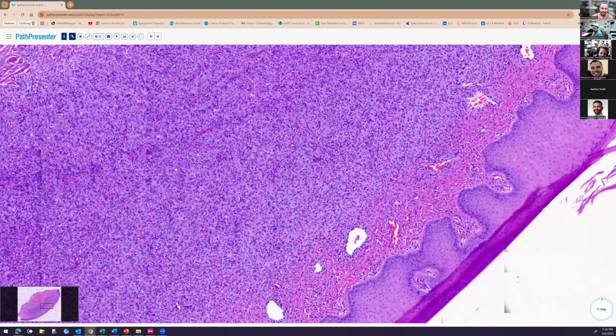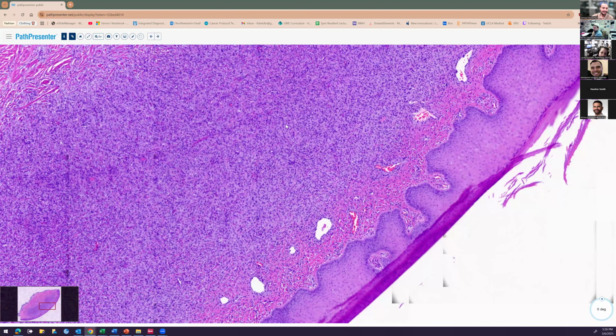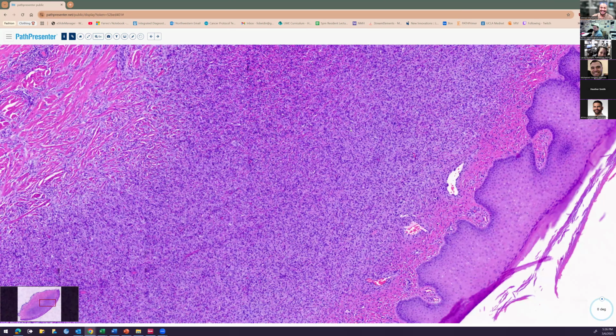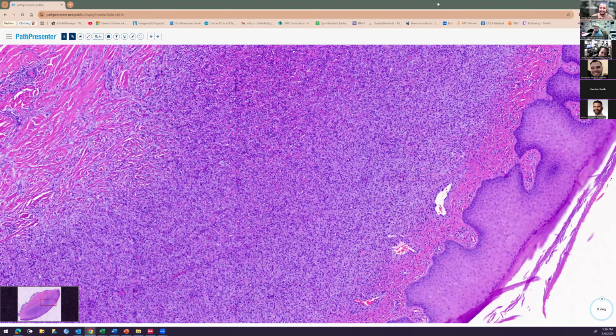Okay, all right. I think we won't belabor the idea. What do you think this is? Dermatofibroma. Yeah, it's a dermatofibroma. So, the dermatopathologist's best friend. Also called benign fibrous histiocytoma, or just nowadays fibrous histiocytoma.